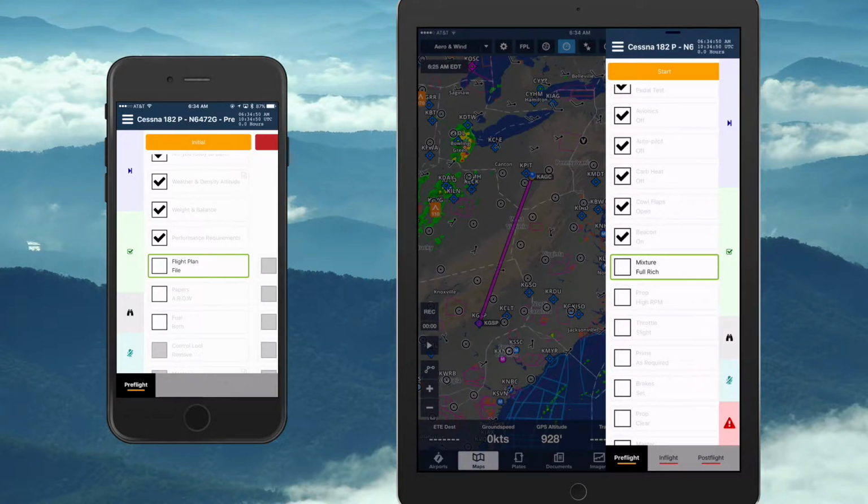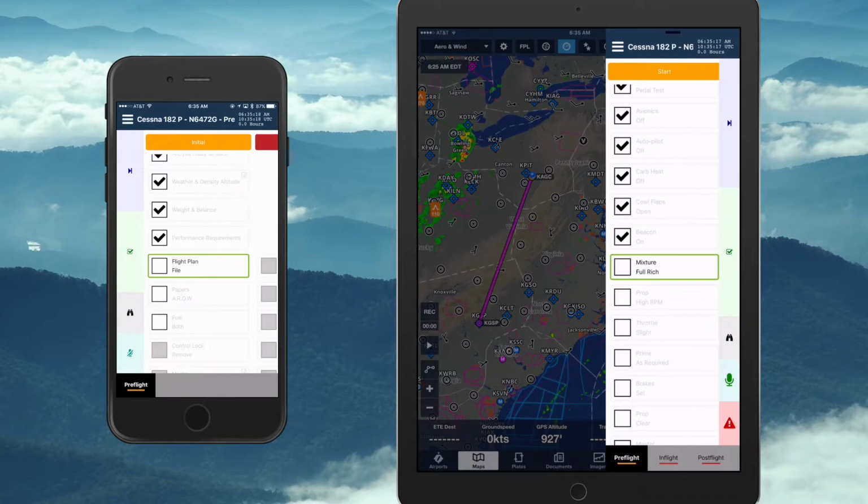So again, that works for lists and sections, so you can have one-to-many keywords that jump you right to a section as well. So you can also reset things easily. When you're practicing, maybe you're doing touch and goes and such, sometimes you'll want to just keep repeating the in-flight list, for example, and it makes it very easy to do stuff like that. So let me show you that.